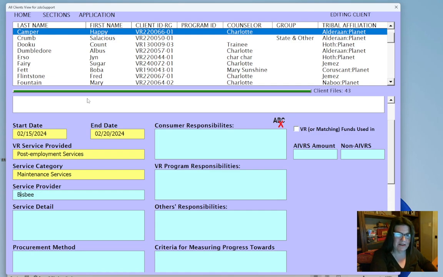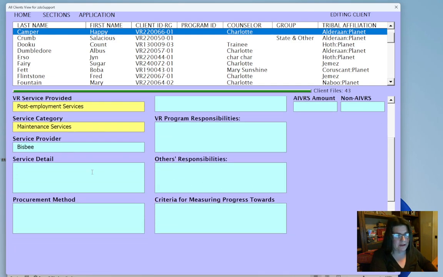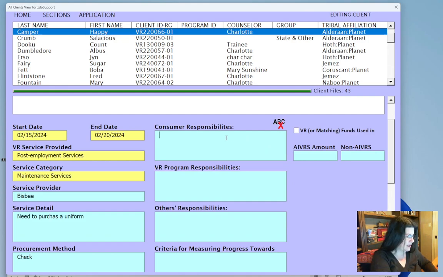Again, anything in yellow is a have to. Anything in green is really just informational. Service detail needs to purchase a uniform. And procurement method would be a check. And then the consumer's responsibility is to purchase the uniform and get VR proof of the purchase.